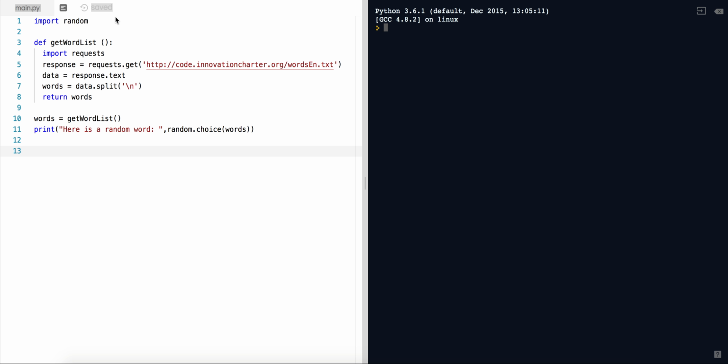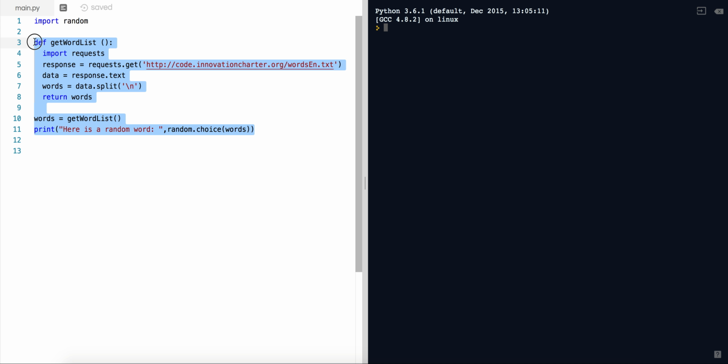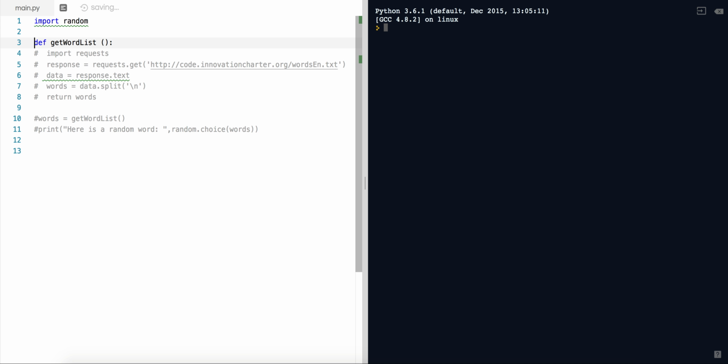One thing that's confusing is when you load the word game, I gave you some code to get you the word list, and I gave you code to show you how to pick a random word out. So this is all the starter code. For our purposes, getting started, if you're just like, I don't know how to start, this starter code is not going to help you. You're going to need it, but it's not going to help you. So if you wanted to, you could comment all of that out, and we'll come back to it once we understand it.